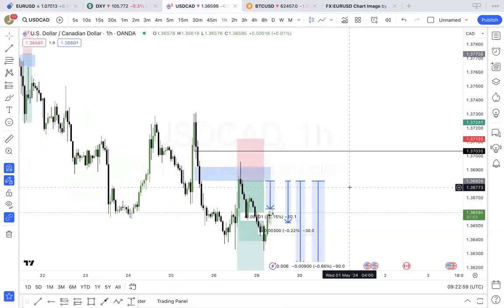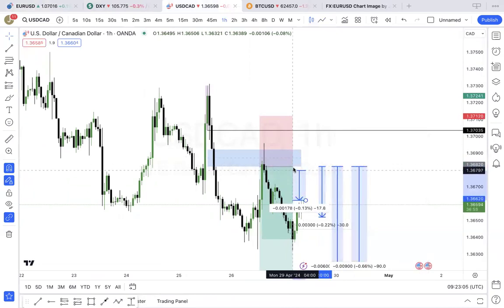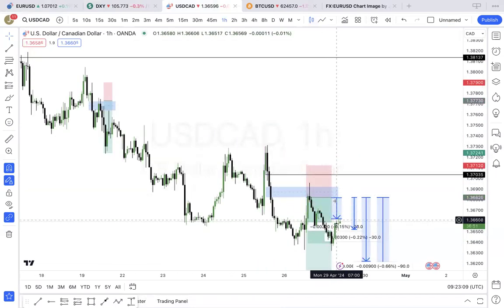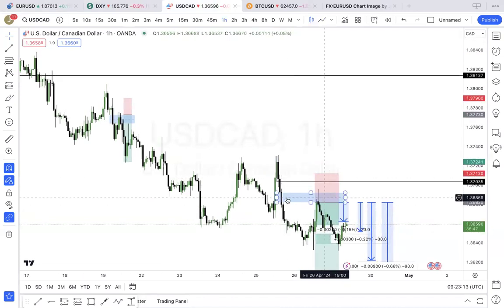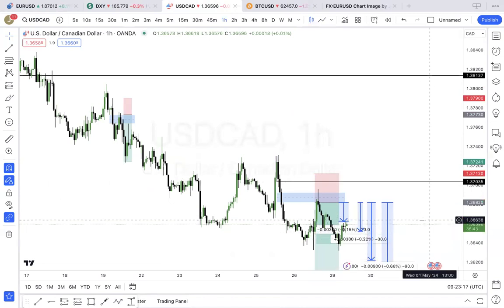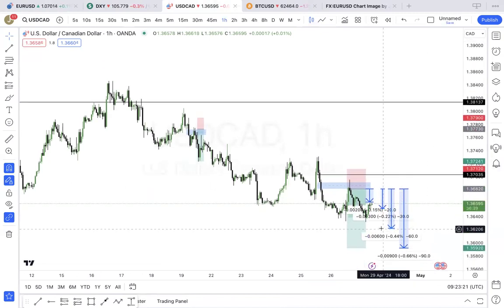Next is USDCAD. I did call out this trade for the community, and for you guys to take this position and capitalize on this move. So far, so good. We've hit TP1 and TP2. It's been a perfect play, really. Pull back up, play into the imbalance, 30 pip stop. We've hit TP1 and 2, well over 1%, close to 2% return on this trade so far.